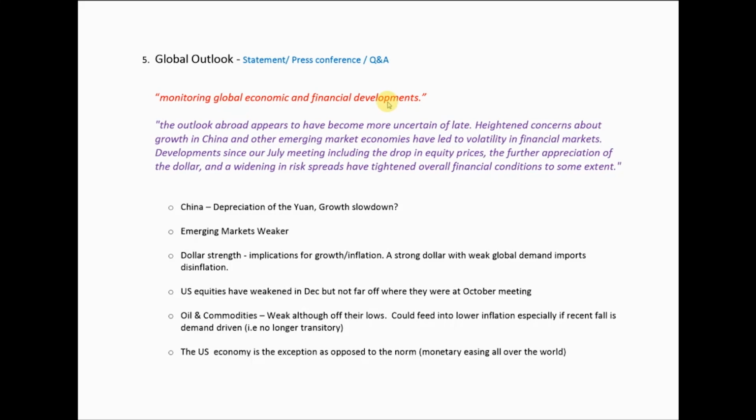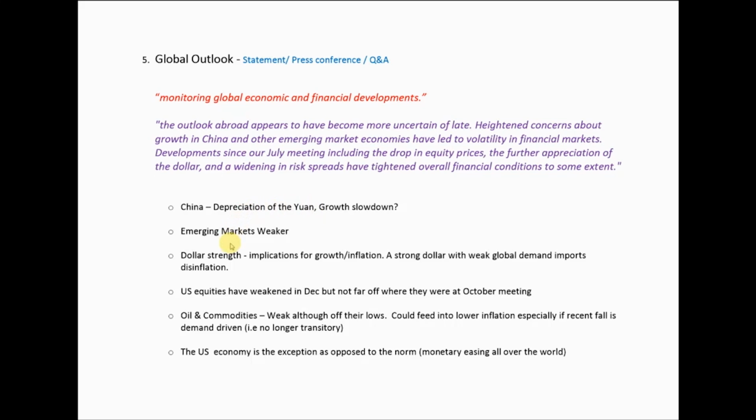So why are we looking at this now? Because there has been a bit of volatility in global markets since the last meeting, and more so in the last couple of weeks. China, for example, we've seen depreciation in the yuan, and the lingering growth slowdown in China. Will that affect the Fed? I think it shouldn't this time round. They've used it as an excuse in the past. I don't think the volatility this time round has been quite the same as when we saw these quite extreme moves in August. But nevertheless, it could be something that surprises us and may influence the Fed.